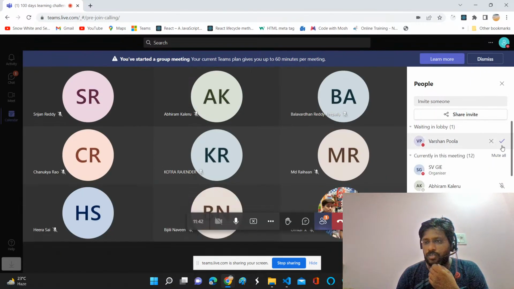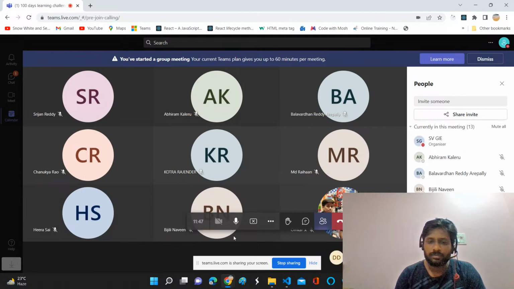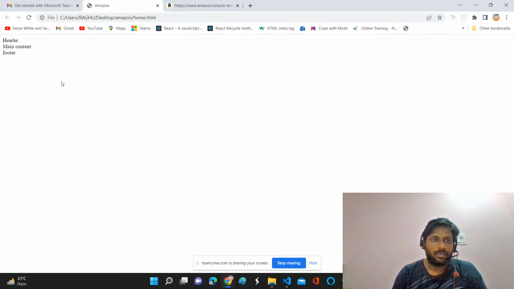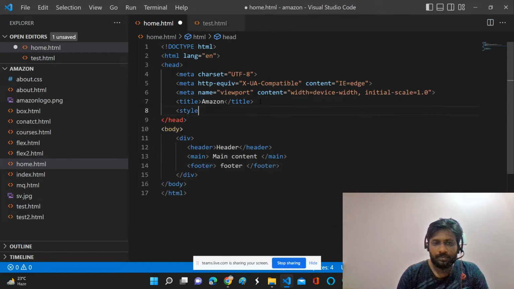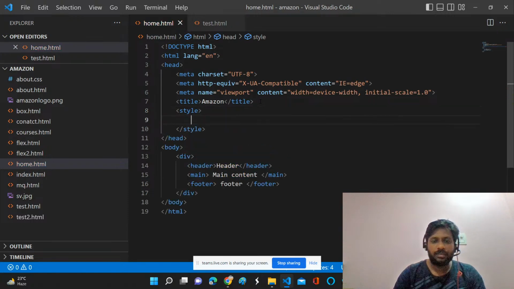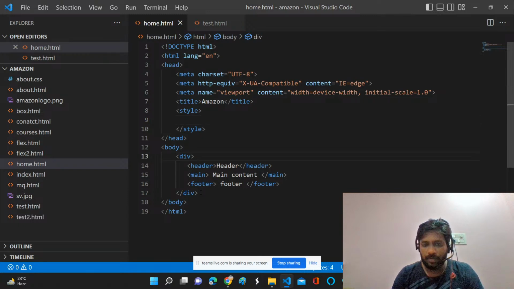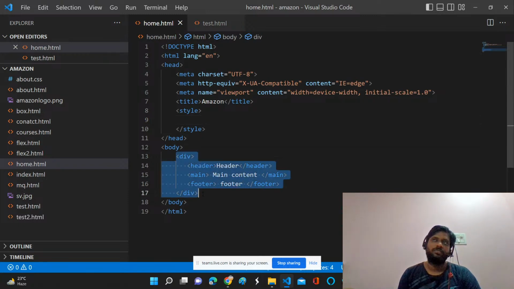So we should design according to our interest. Okay, so now we should add some styles to control the layout. So how are we going to design? Let's see. Consider this. I will prefer to use flexbox instead of normal CSS like float. That's the old way, and flexbox is good.